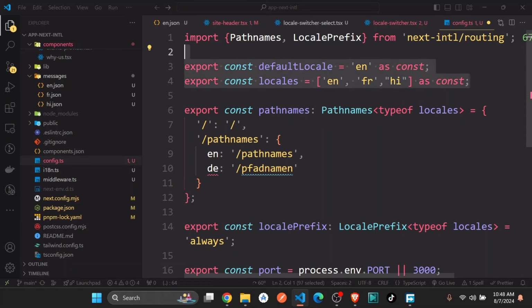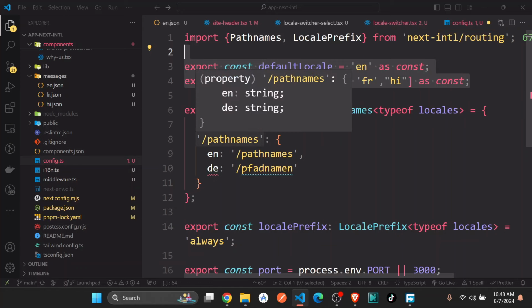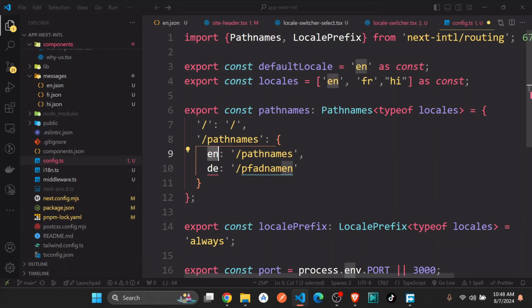Just like this, we export this one, and now you can see here in the path names, they have EN. I don't know what this means. Oh, it is just, I guess, even this in different languages. Path names, they are even creating the path names here.